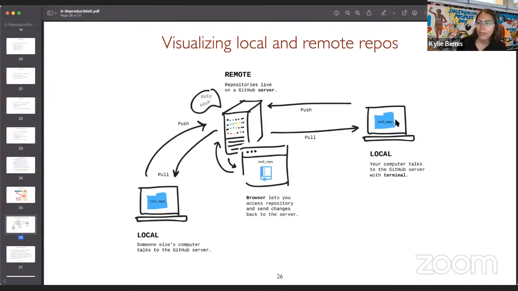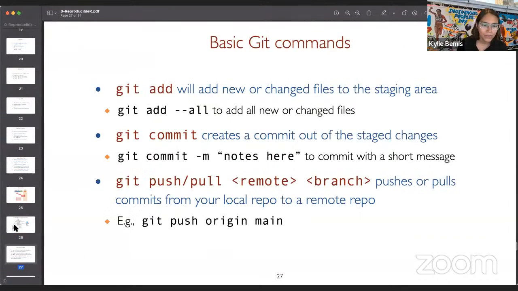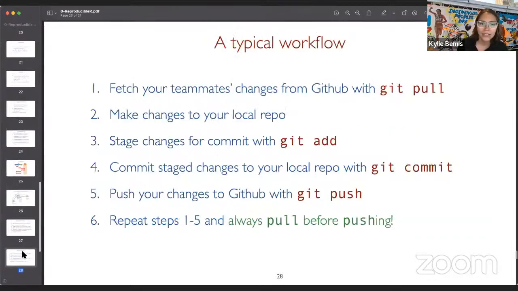When our collaborators want them, they can pull them down from the remote repository to theirs. And we can get their changes by pulling them from the remote repository to our local repository. So that's a quick cheat sheet of some of the most important Git commands to get started.